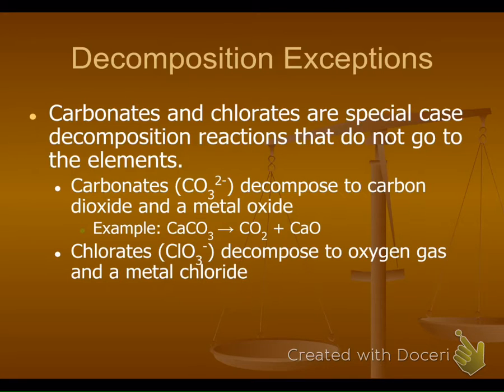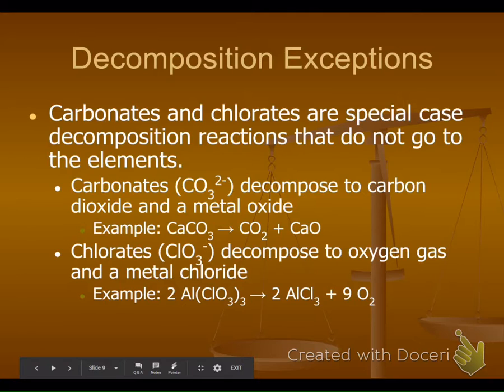Chlorates do something similar, but in this case, they break up to give me 1 compound and an element. And so there are some rules for this, but it's a lot of exceptions, a lot of ifs, ands, and buts. The flowchart will help us out with this as we get into predicting products. But what I want to show you was that in decomposition, you can go all the way down to elements, or you can go, in this case here with calcium carbonate, to 2 compounds, or with aluminum chlorate, an element and a compound.